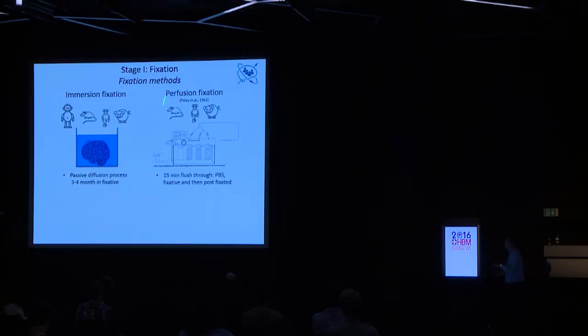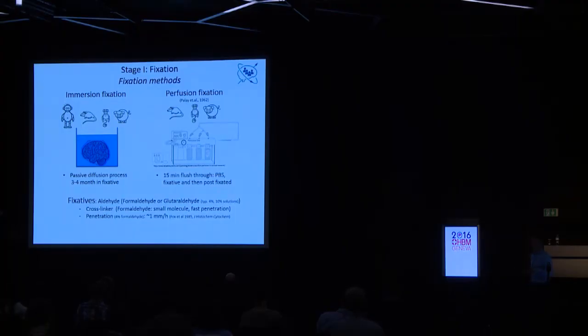We can also do it more efficiently with perfusion fixation. In perfusion fixation, we can only do it on animals. We have the animal very deeply anesthetized, then we open it and put a tube into the heart, and then we flush through the whole vascular system. First, we remove all the blood with PBS, and then it is followed by the fixative. When we have done this, we take out the brain, and then we post-fixate the tissue. In that way, we ensure that the tissue is fixated almost before the tissue actually discovers that it's dead.